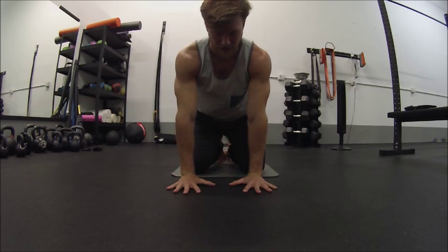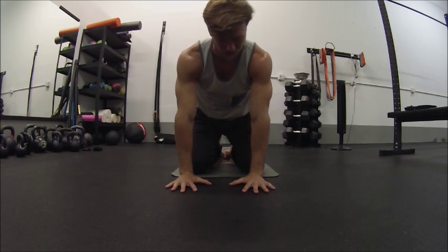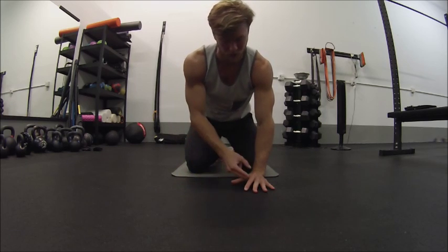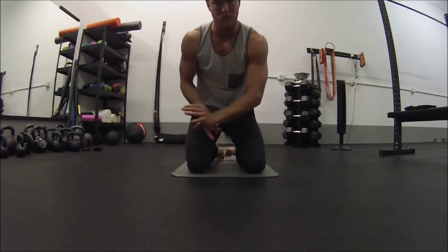If we aren't actively pushing the ground away like that and keeping the L's pressed into the ground, your wrist can fall to the outside, and you'll see a lot of people in their push-ups, this part will lift off and they're pressing through the butt of their hand and through the outside of their hand, which is putting that load exactly through the wrong place on their wrist as we want to.